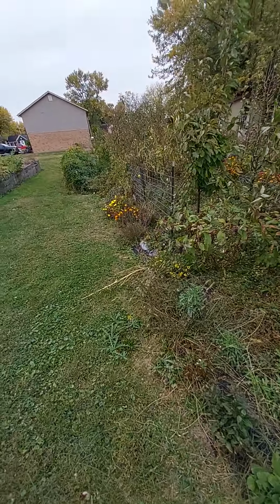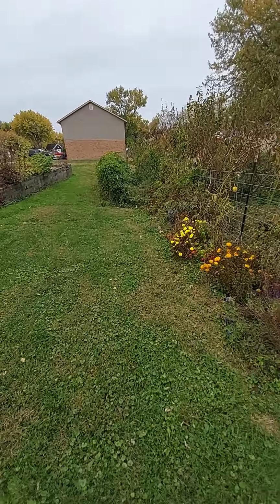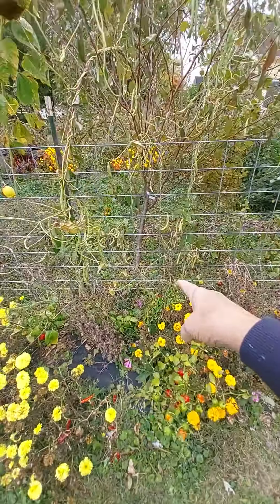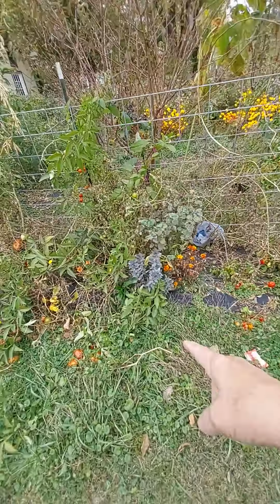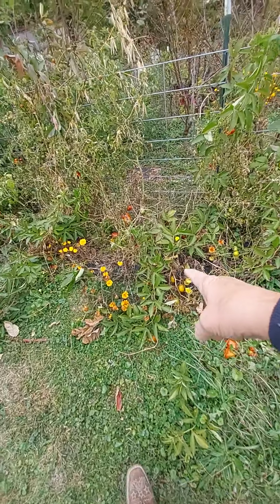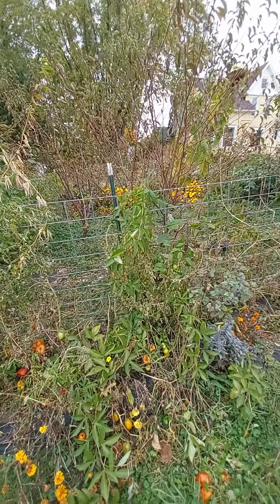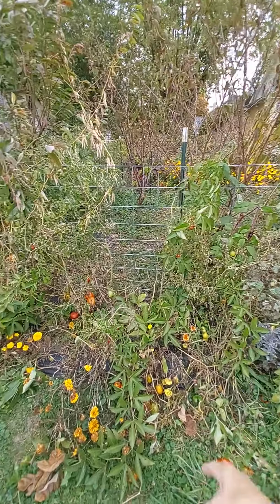And this is a look at our garden from this side of the fence. We had peas and cucumbers and beans, lots of tomatoes, lots of peppers, herbs, flowers. Look at the passion fruit. We didn't plant these here. These grew up from the ground and climbed up. They actually pulled down some of our branches from the tree. That is a tree branch that got pulled down.